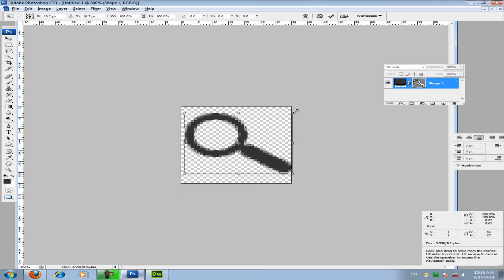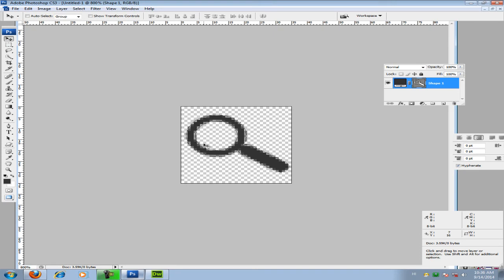Now you can also resize it by pressing Ctrl T and Shift Alt and the corner one, that is this corner or this corner or this corner or this corner. Press Shift Alt, click and drag. By this we can reduce the size of this magnifying glass. Okay, when you finished, click on this selection, apply, and we can also crop this image because we don't want this type. Don't crop it, just okay.